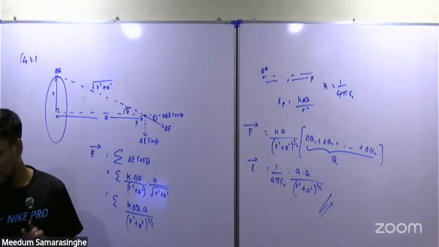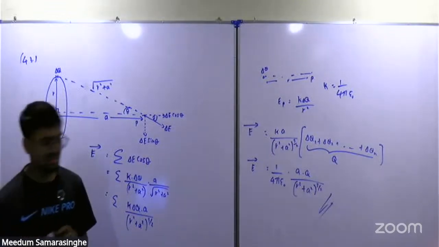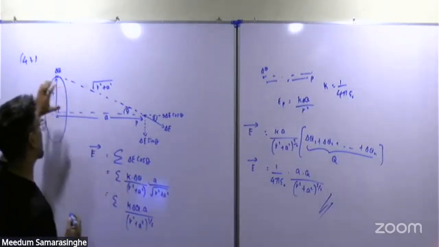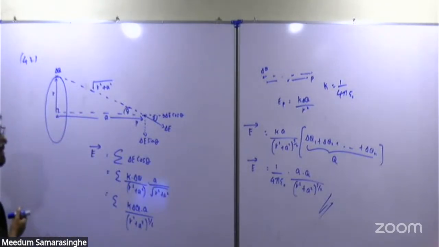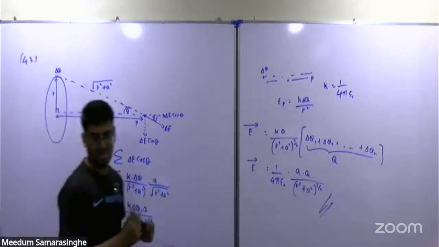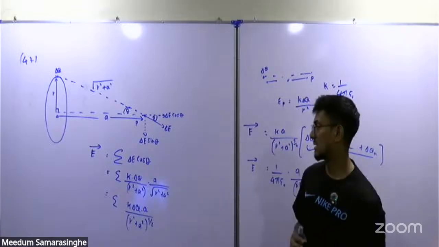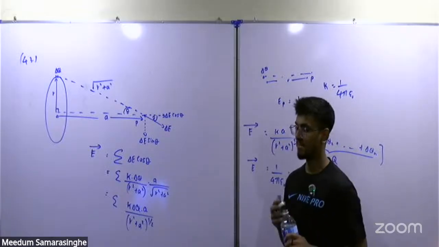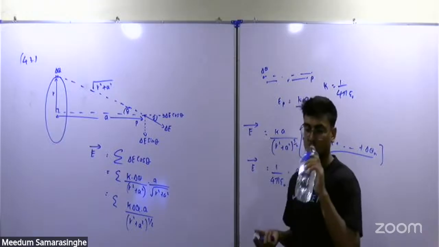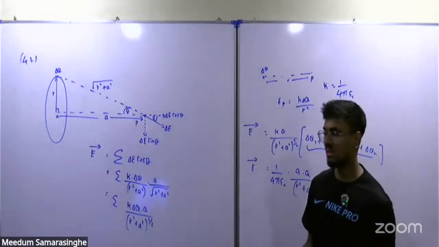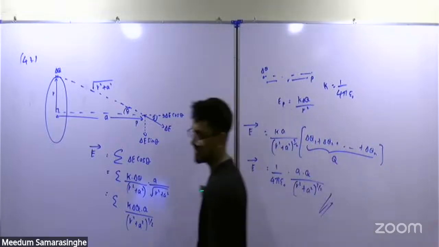Now you need to find also the electric potential. The thing with the potential is that electric potential is not a vector quantity. It is a scalar quantity. First write down this one. I'll give a few seconds. Then I'm going to find electric potential. Electric field is a vector, so you need to consider the direction. Electric potential is a scalar.